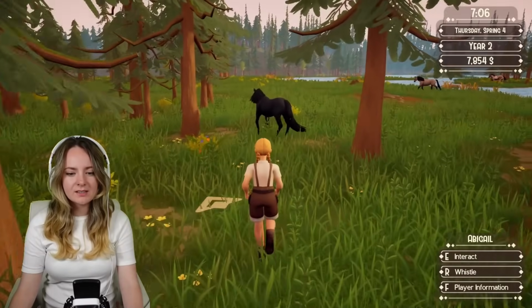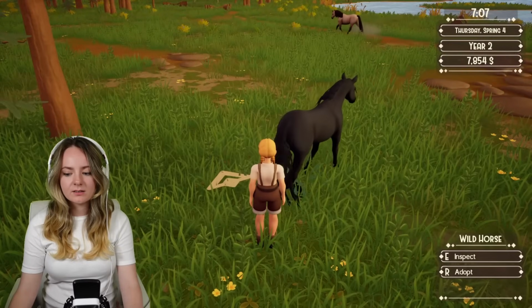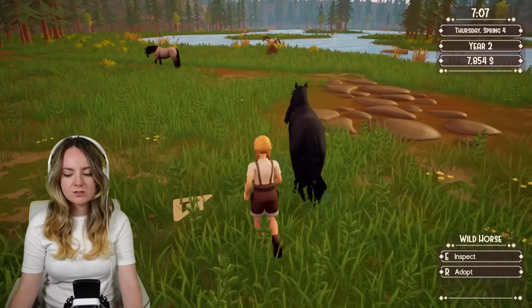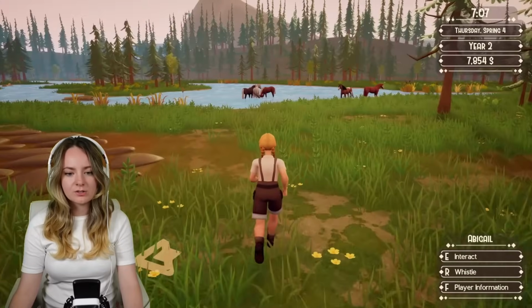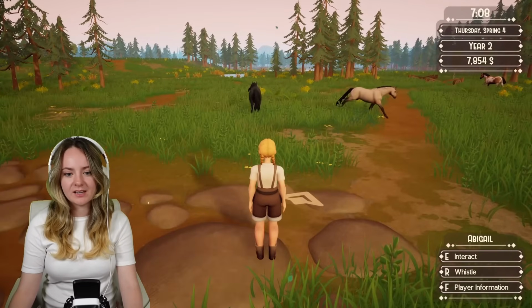Hello, pony. Can I touch you? Oh, I have to corral you, I think. E to inspect. R to adopt. Oh, so I can just walk up to them. They don't... Oh, I mean, that black horse is really pretty.